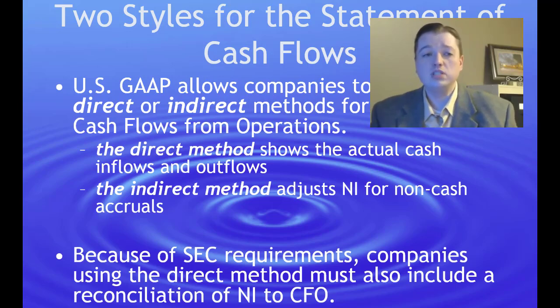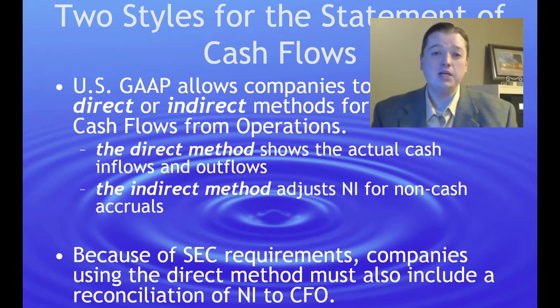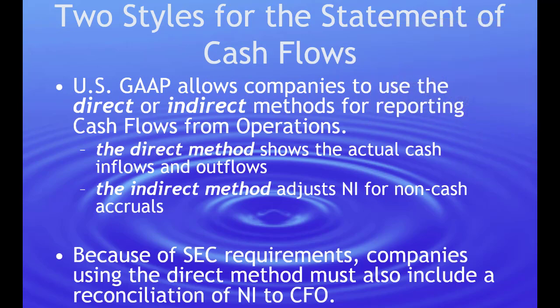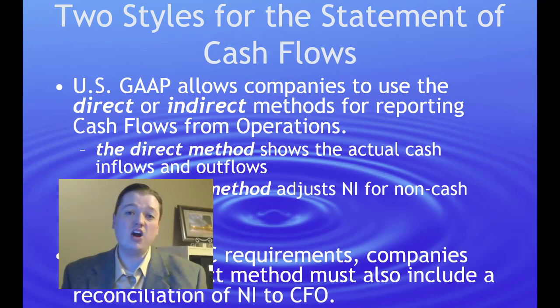We also see it sometimes on the CPA exam, but in practice, it's very rarely used, especially as companies get bigger. So because of that, we need to talk about it and cover it, but just be aware what we've been doing up to this point in all of our cash flow examples, looking at this reconciliation style, indirect method, net income being turned into cash flow from operations, is what most companies will show. Now, before we go on, this is another of our key concepts, this difference between direct and indirect, and the reason why we just don't see the direct style very often, despite the fact that it's easier to read and understand.